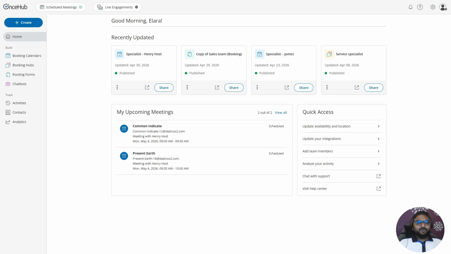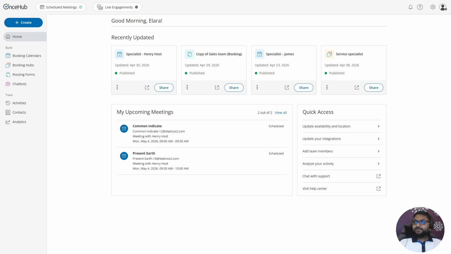In this quick video, I will show you how to generate and validate your API key in OnceHub to ensure it is working correctly. So validating your API key using Developer Center ensures your authentication setup is correct before integrating with external tools like N8N, Zapier or custom APIs. So let's jump in. Step first is generating API key.